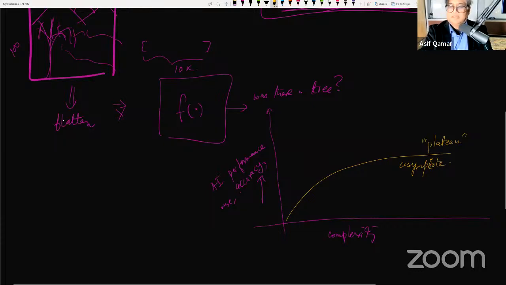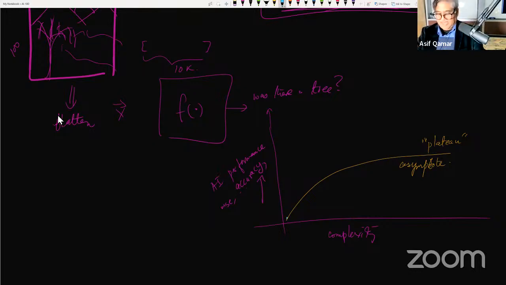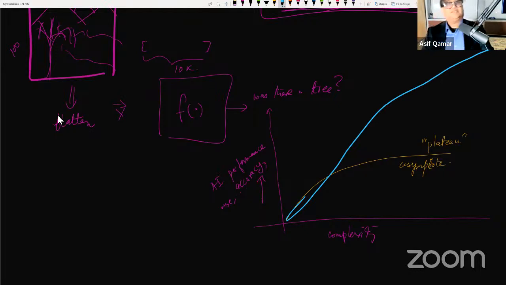So, but neural networks have this quality that we observe: their accuracy actually starts out lower, but what we are seeing is this. It just keeps getting better and better and better with more and more data. Right? This is one reason why we favor deep learning algos. That's one way to look at it.